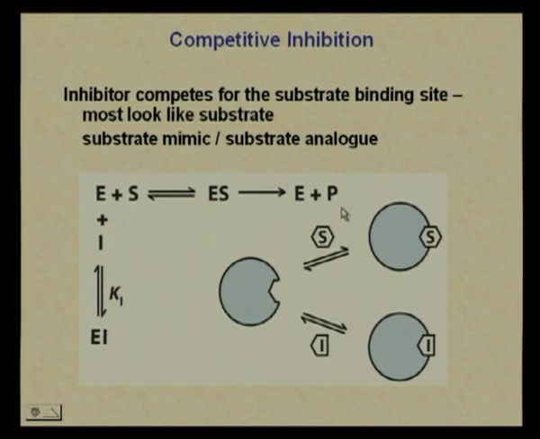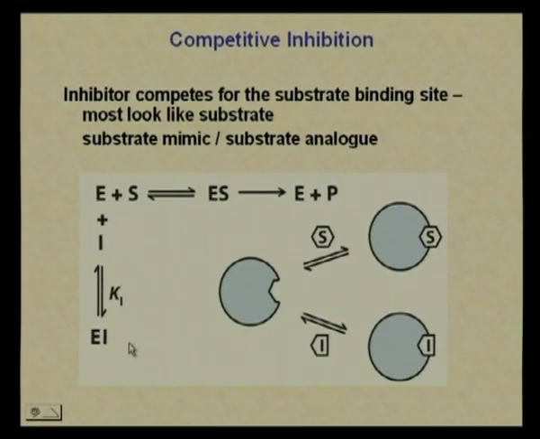So, what do we have in our enzyme kinetics set? We have E plus S going to ES, which goes to E plus P. So, this is our normal reaction, right? But now I have an inhibitor. What sort of an inhibitor? A competitive inhibitor. The competitive inhibitor is going to interact with the enzyme in an equilibrium, with an inhibition constant, forming an enzyme inhibitor complex.